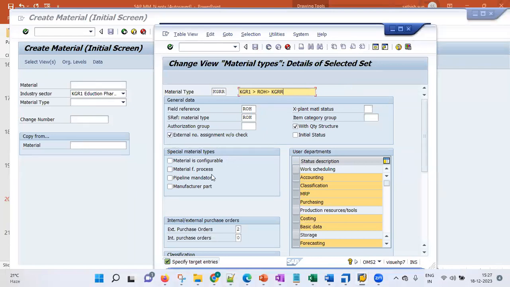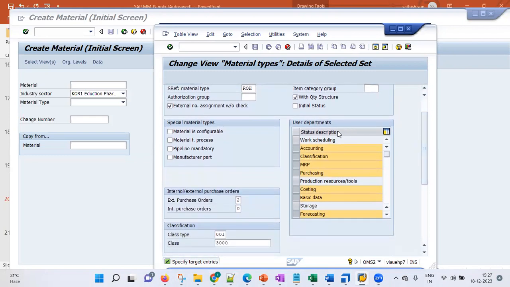Now, don't change anything here. Don't change anything, and come down and see the user departments. This is for the raw material, the ROH material type. What is the meaning of user departments? In a company, there are different departments like HR team, finance team, production team, MRP production team and material management team, SD team, quality team, sales team, all those.